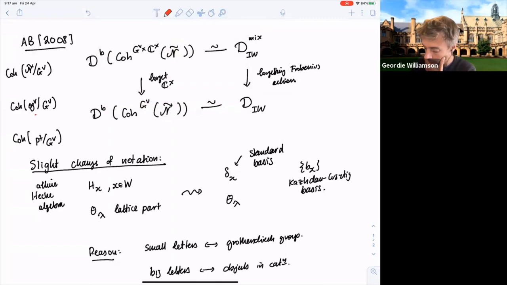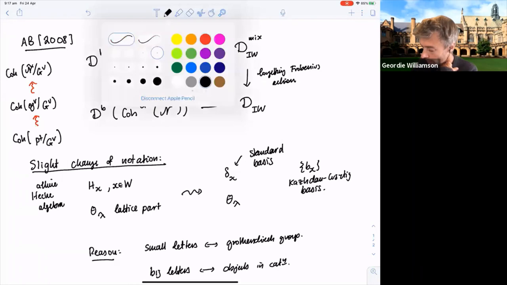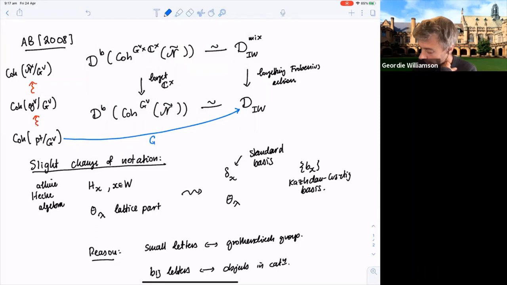So I will go over this in more detail in future lectures, but sorry, this goes the wrong way. So if you imagine that you have something that you suspect is equivalent to this, you can first ask, what is this structure? And then you can ask, what is this structure? And then you can ask, what is this structure? And what Arkhipov and Bezrukavnikov explain is that each time lifting up here corresponds to some rather simple and manageable extra piece of information. Okay. And the starting point is this arrow here. And this is given by Gaitsgory's central sheaves.